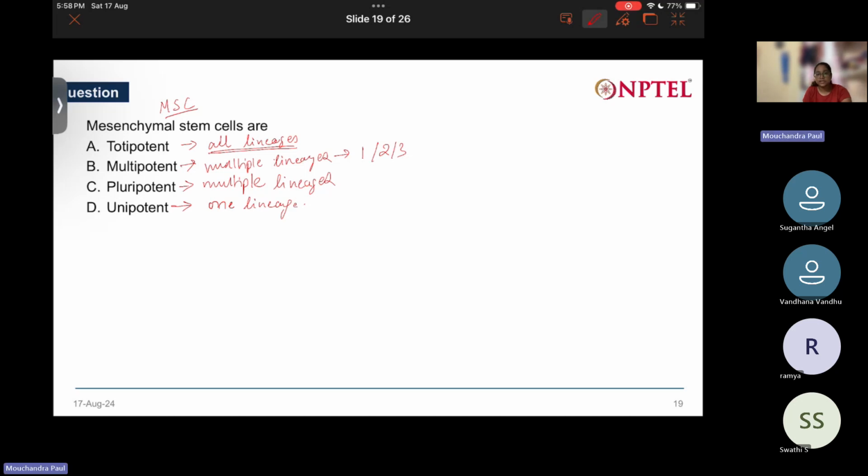So MSCs, or the mesenchymal stem cells, they're actually multipotent in nature. People generally differentiate these cells along osteo, bone cells, chondro, adipo, fat cells. So these three lineages very well you can differentiate these cells. Okay, mesenchymal stem cells. Although more and more literature is coming nowadays that talks about differentiating these mesenchymal stem cells into maybe blood cells and all, but those are very indirect. Generally, the easiest thing to do is to differentiate these cells along these three lineages. Okay.